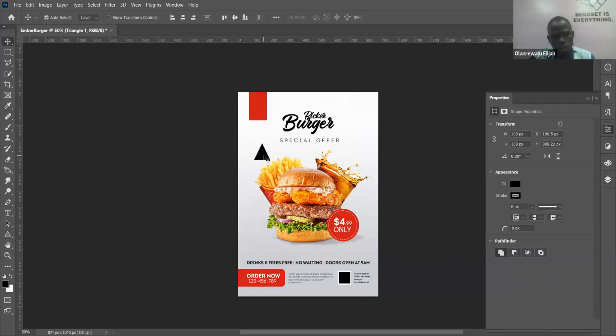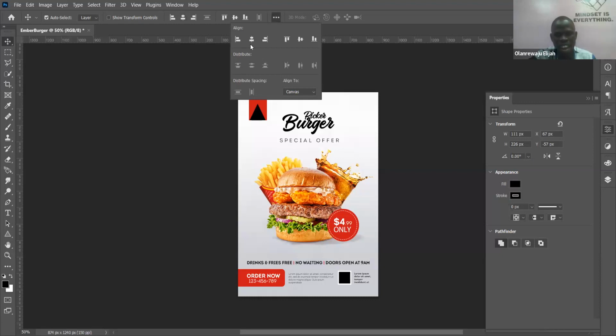So now you have to move it to this guy. So now you can mark the two together. Select this one, the first one, then hold down your shift, then click on the red. Both of them are selected that way. Then you can use this one. But because we are not aligning it to the canvas, we want to get the center point. We want both of them to be center aligned.